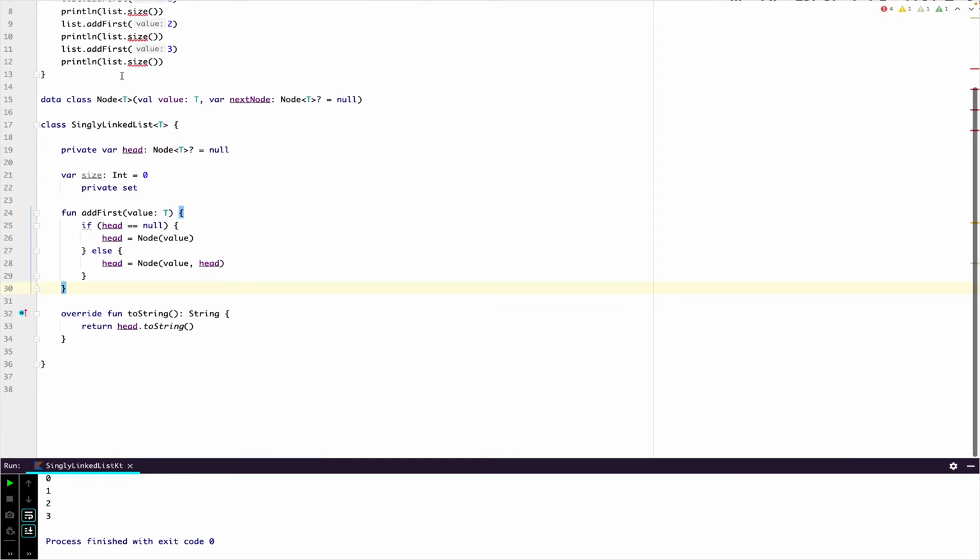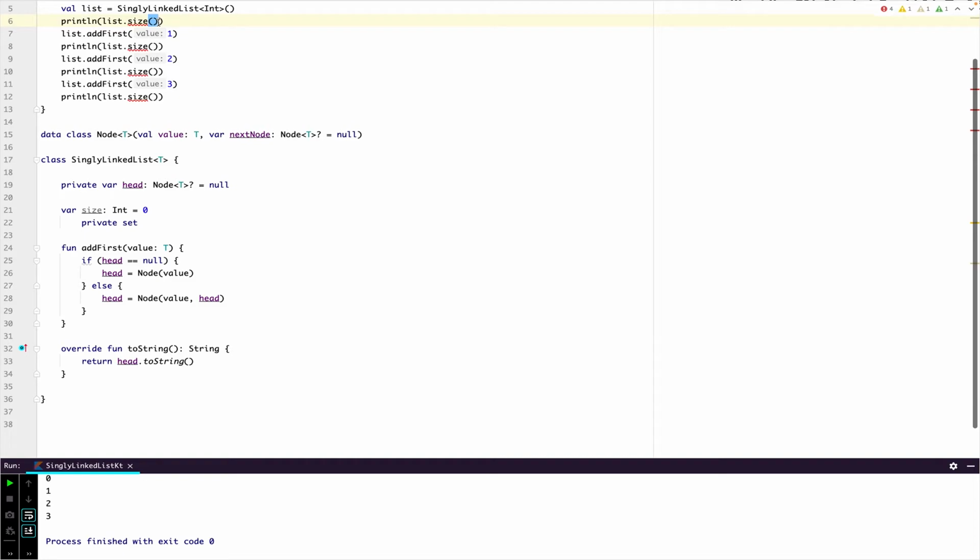Okay, then here I'm accessing this. So basically under the hood it is saying getter. It looks like in Java I'm accessing the variable directly, but it's kind of a property under the hood. It's called a getter. So now in this case, if I run this, there is a problem. You will see only 000 because we forgot to update.